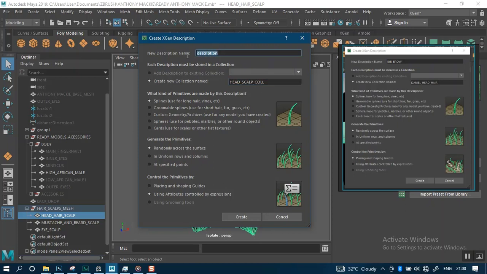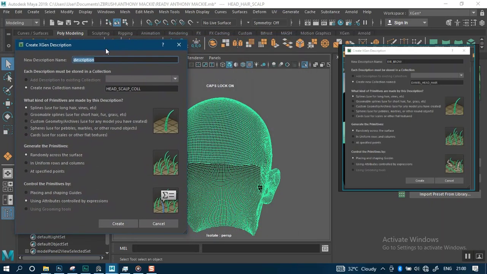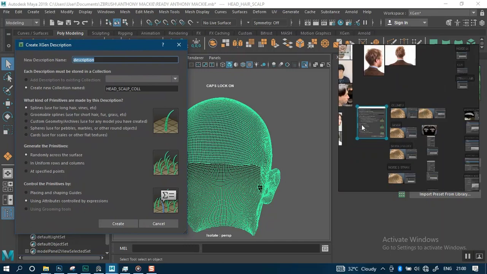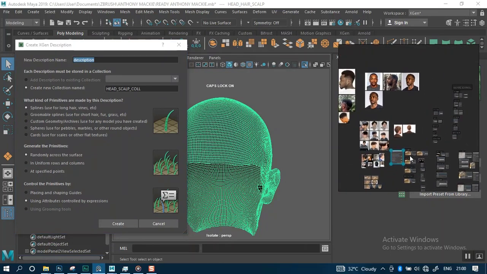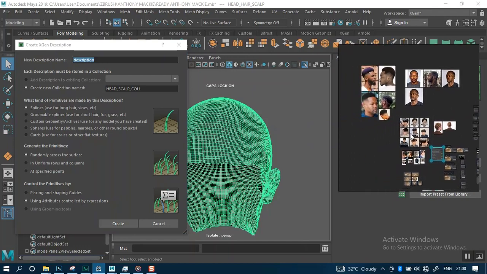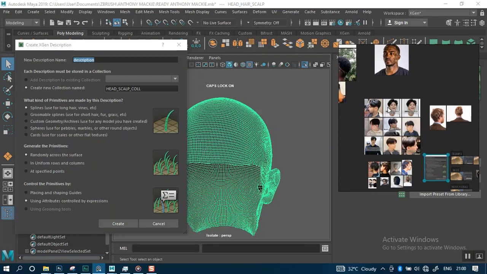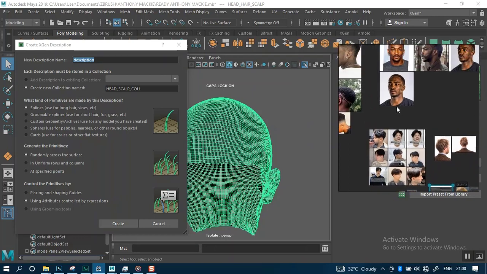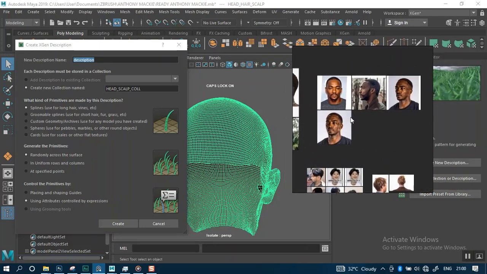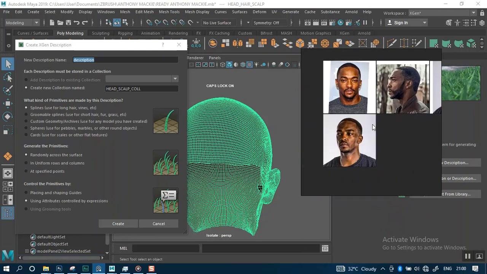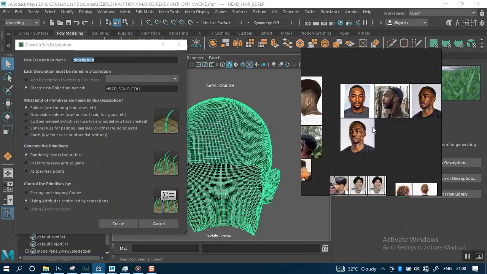So for this description, it just boils down to how many separated layers of hair you want to have in this collection. Let me break it down to something a bit more simplified, so you guys can get a better idea of my thought process before making any further adjustments to the name in here.